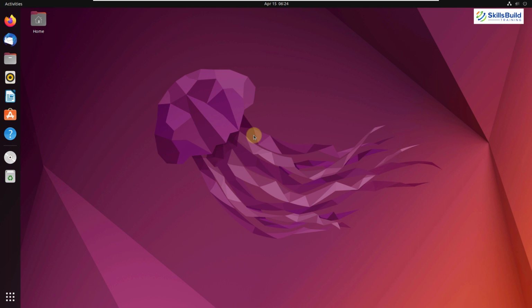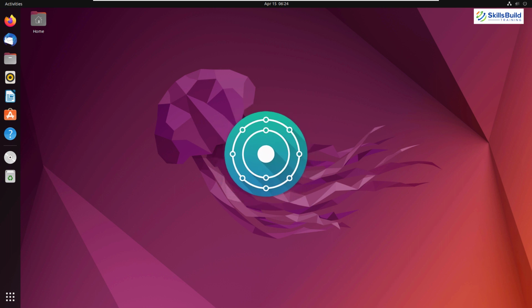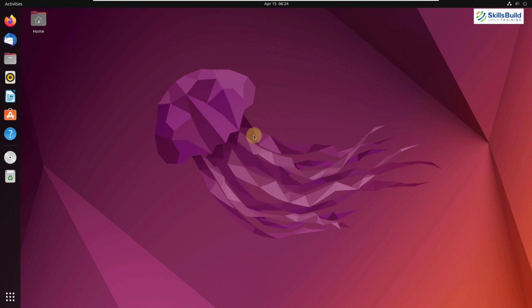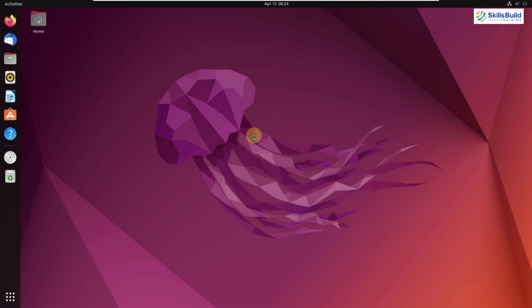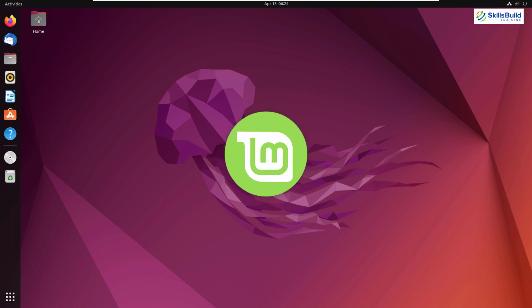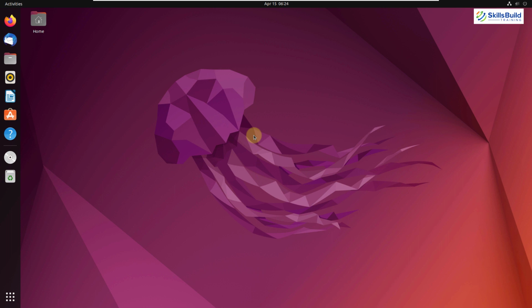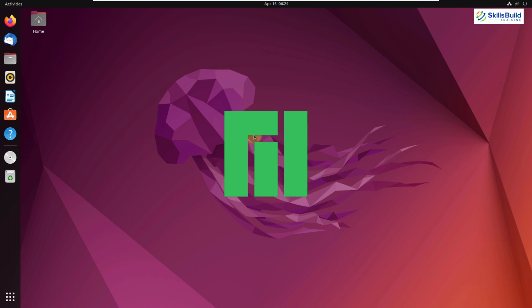In case you want to go for KDE Plasma, then in terms of stability, you can go for KDE Neon. And if you are looking for something bleeding edge, you can go for Manjaro KDE. The same goes for Cinnamon. In terms of the Cinnamon desktop environment, you can go for Linux Mint for stability. And if you are looking for a bleeding edge Linux distribution, then Manjaro Cinnamon is for you.